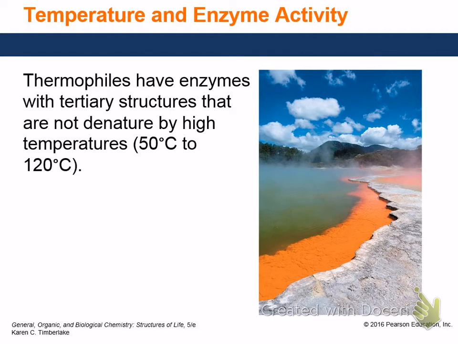There are what we call extremophiles. Thermophile is a type of extremophile, okay? Acidophiles is a type of extremophile. They live under conditions where we would not. So a thermophile can live at temperatures as high as 120 degrees Celsius. Their enzymes are built robustly enough that when you get to those high temperatures, they don't denature. Okay. Stronger intermolecular forces, you could presume they have stronger intermolecular forces holding them together.